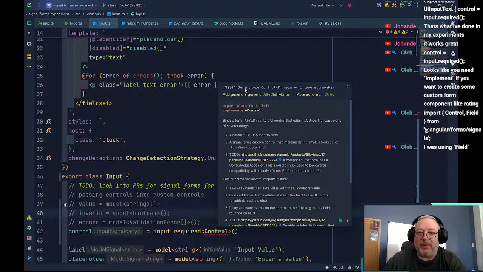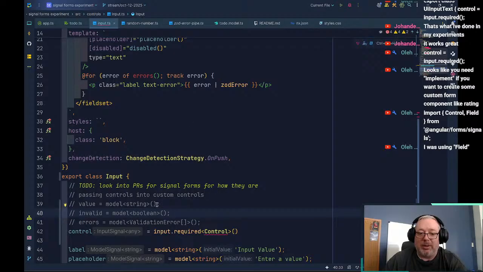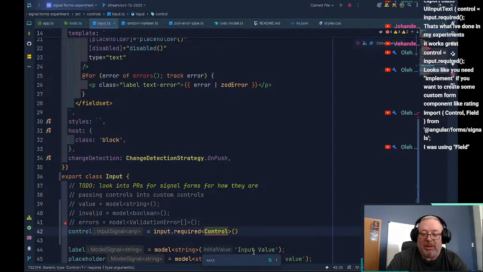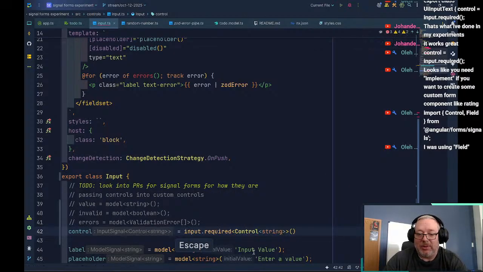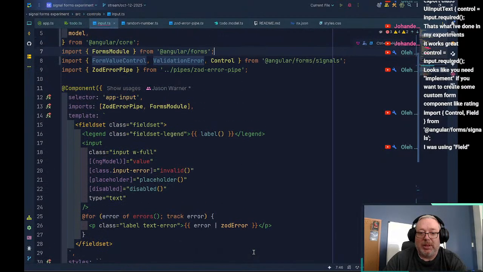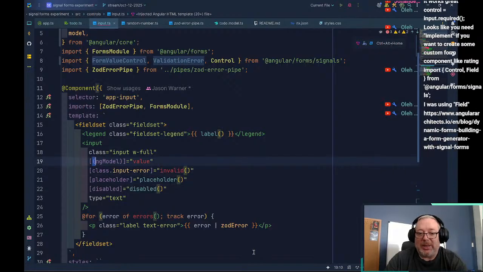Requires one type argument. So we could say that it's a string control. It has to be a string control. And here, instead of doing the ng model binding like we were doing, now we can just pass our control.